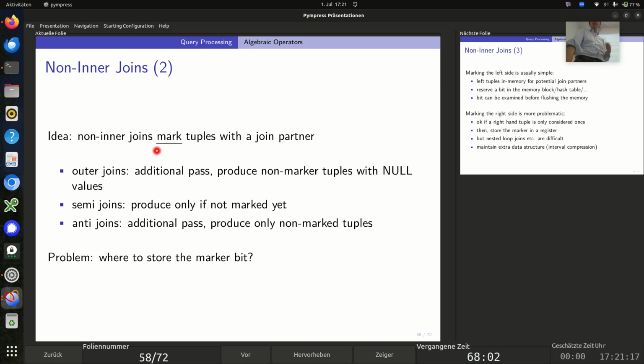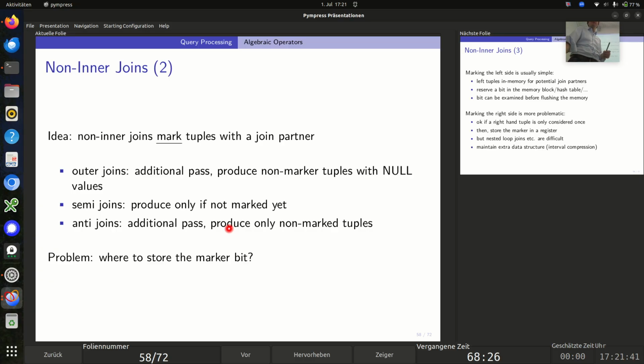Non-inner joins mark tuples, as I said. For outer joins, you need an additional pass to produce tuples without a join partner, which should be added with null values. Semi-joins produce only if not marked yet, and anti-joins are the opposite: they produce only non-marked tuples.